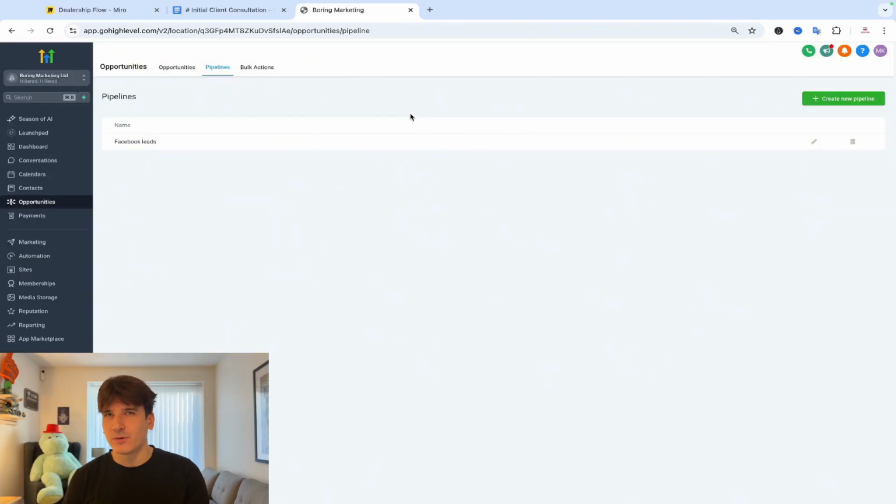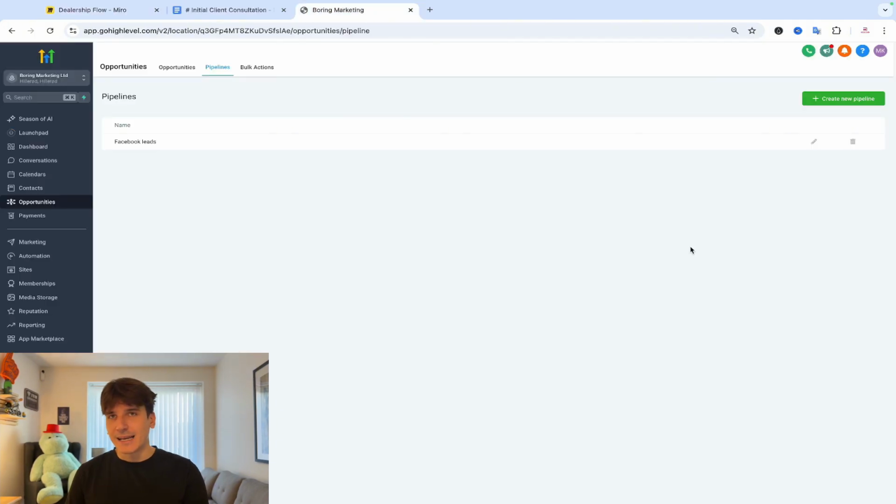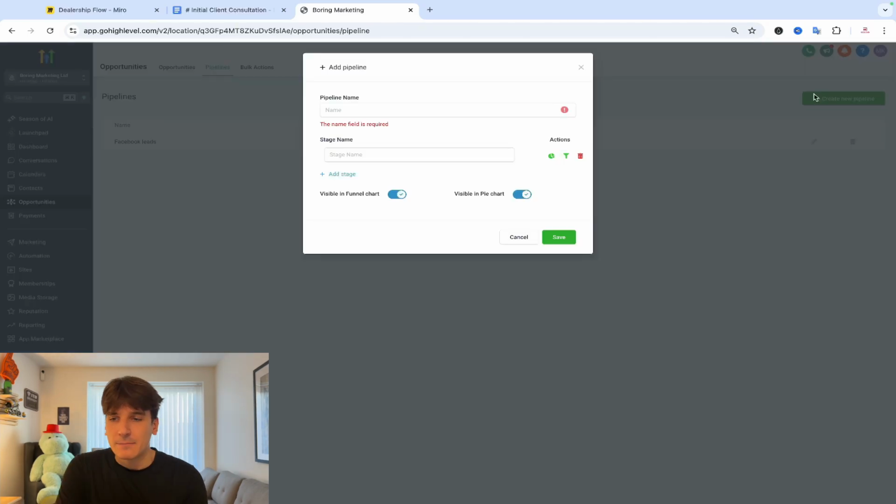And we still have one more left to do, which would be database reactivation. Database reactivation is this one, and if you don't know what that is, it's when a client has a lot of data on file. Maybe they've been doing business for the past 10 years and they are sitting on 50,000 leads. A lot of the times people don't realize how powerful that is alone. So if we were to put all those people in a box, in this case in a CRM, and message every single one of them for the next 10 months, we will be getting deals left and right.